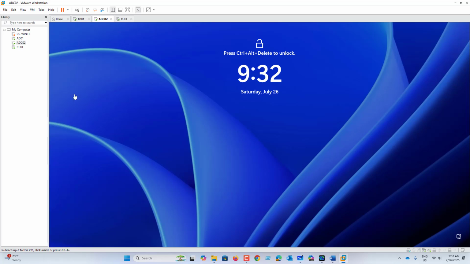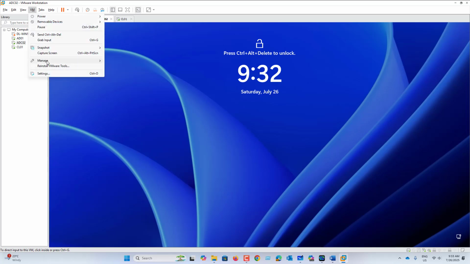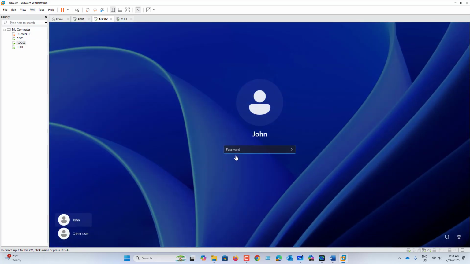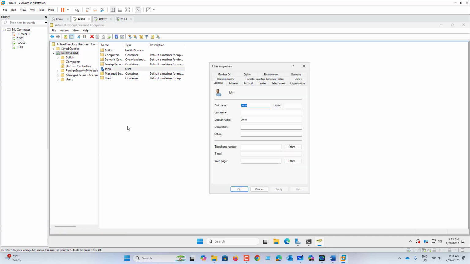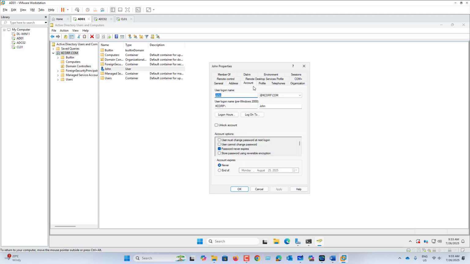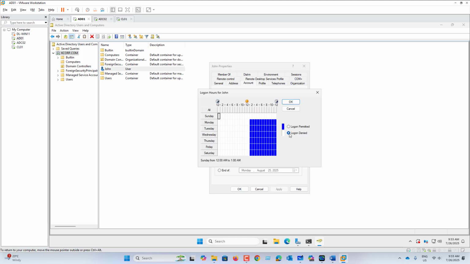Now let's try to log in. You see, your account has time restrictions that prevent you from signing in at this time. That's called account login hours restriction. I'll go back to the defaults right now.